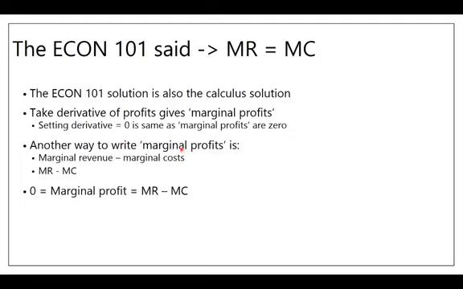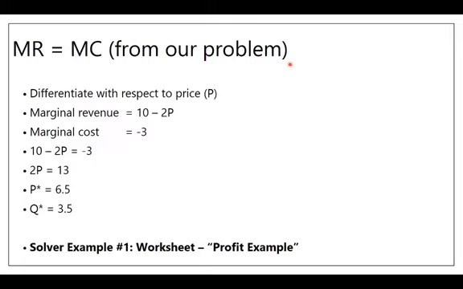But another way to write marginal profit would be marginal revenue minus marginal cost. And so it must be the case, if setting marginal profit equal to 0, and we can rewrite it this way, well, forget the middle part here, MR minus MC equals 0. That's the same thing as the economics 101 rule that they told you, and they told me, and they told everyone, but they wait for a long time before they tell you why it works that way.